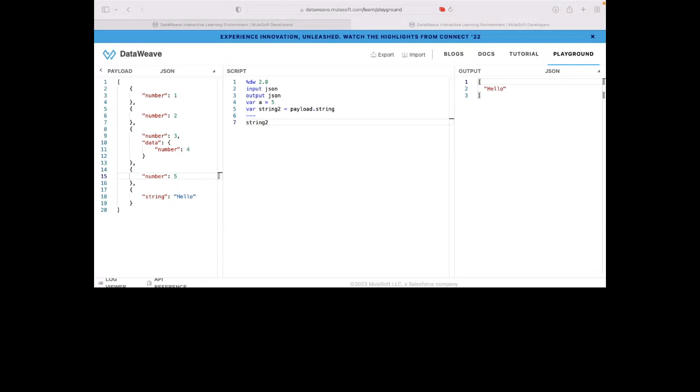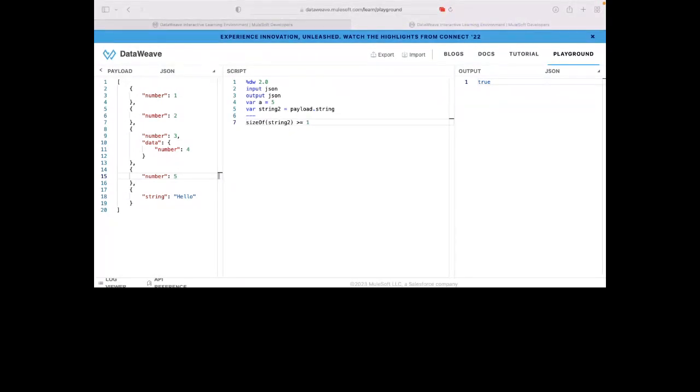The logical operators are the same as in other programming languages, like greater than, less than, greater than or equal to, less than or equal to, and, not, or. Here I'm using sizeOf to check whether the size of the string is greater than 0 or not. If it is greater than 0, it will give true; otherwise, it will give false. Checking whether size is greater than 2 will give false. Equal to 1 will give true. So this is how you can apply the logical operators and various conditions for flow control.